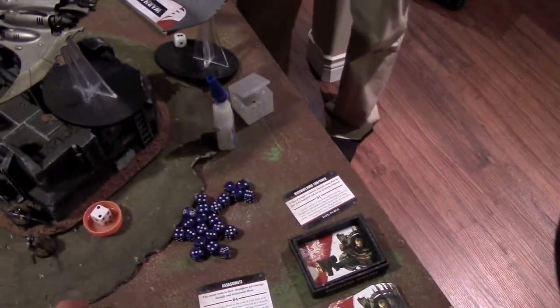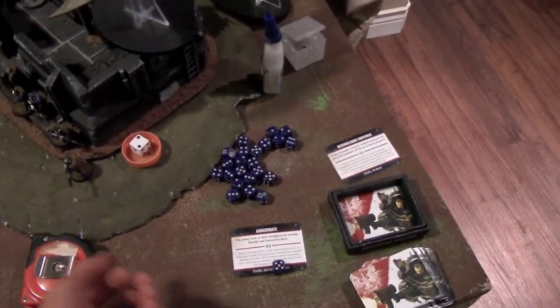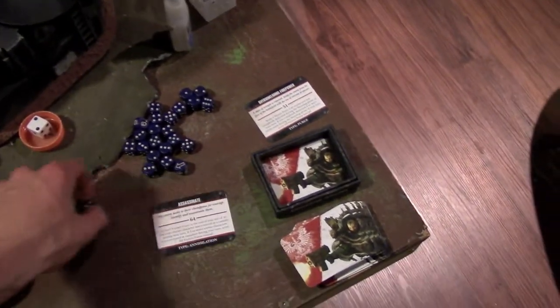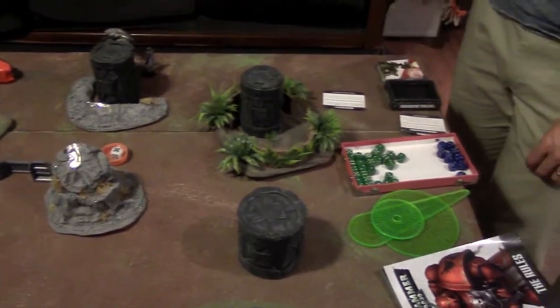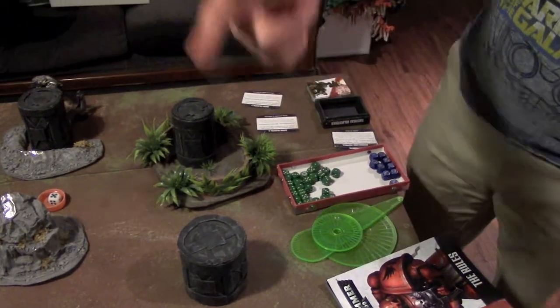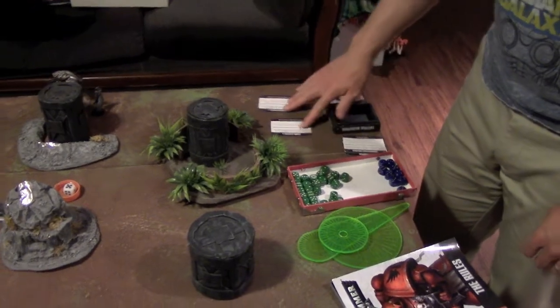And I got my cards. I get a D3 for this. Assassinated, killing three guys, and I get one. So I got 2 points this turn. Alright, let's see what cards we get. We have secure objective 3. Secure objective 4. Good luck. That's all we get. Alright.